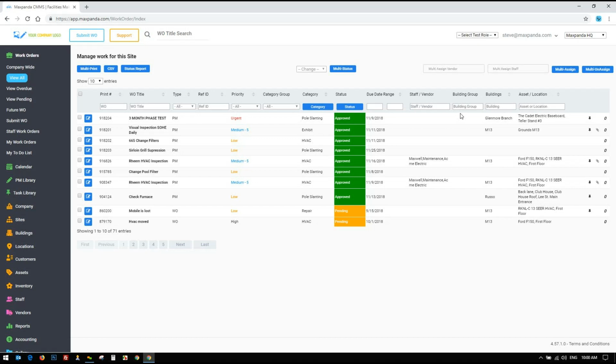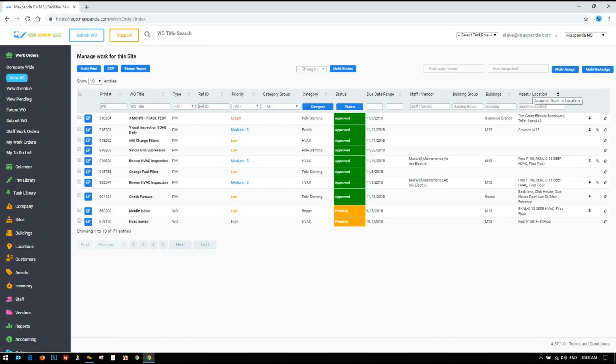Now, we also utilize building groups. I'm not sure if you'll utilize them, but think of a university setting. In the science department, there's maybe 20 or 30 buildings related to the science department. So I can create a group called sciences, and then all assigned buildings, those 20 buildings under that science group. And that allows me then to assign Maxwell to that building group, sciences. So he'll only get notified, push notified, email notified, and view work orders within that building group itself.